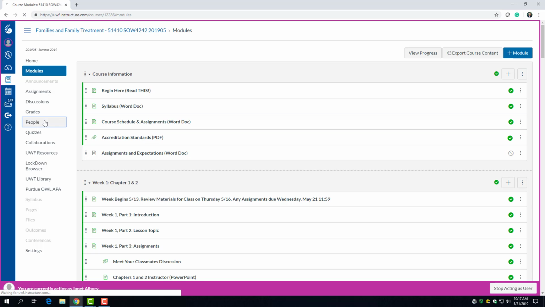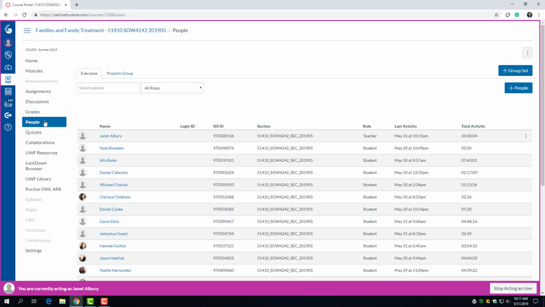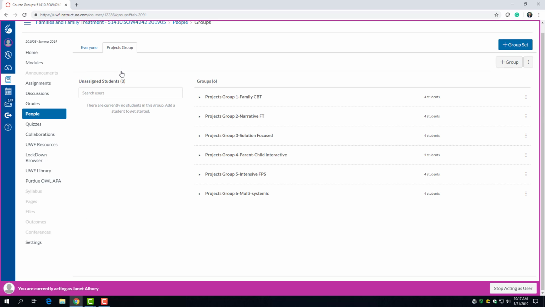Just because you can't see it doesn't mean that they can't. The functionality of their Google Drive, I mean, they're able to get in their collaborations, they're able to use it. Right now, we're just struggling a little bit with how user-friendly it is for you. Okay, so here you are in your people. We know Group 5 works, so we're going to go visit their homepage.